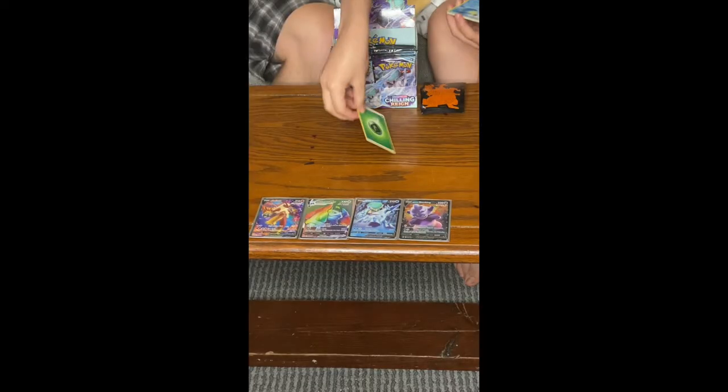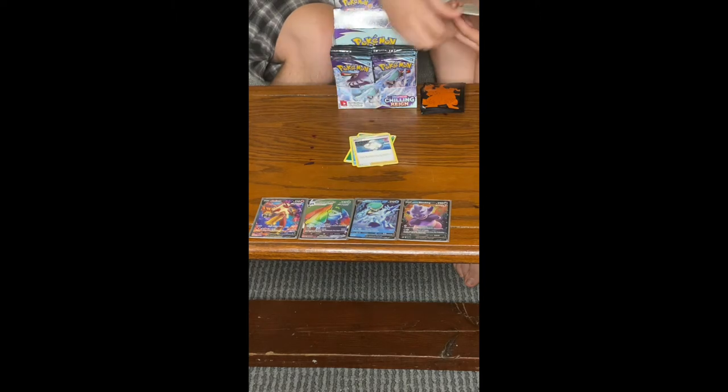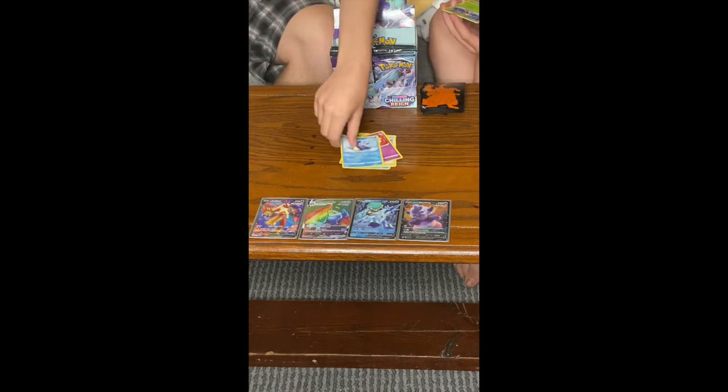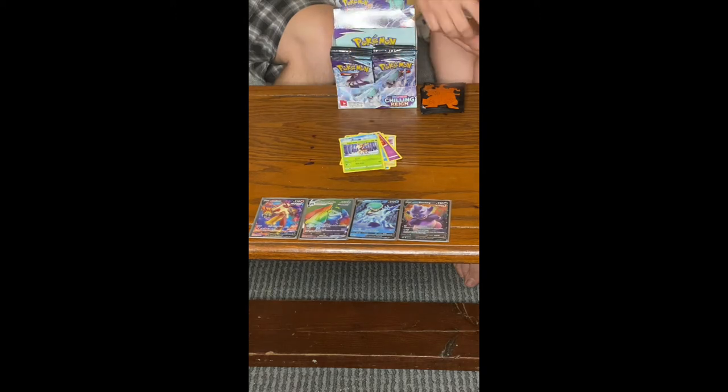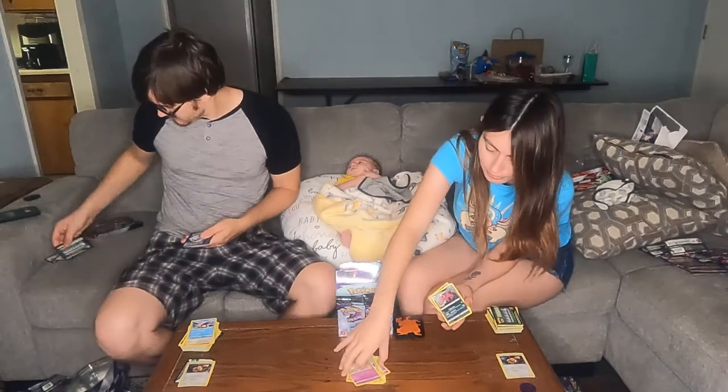1, 2, 3, 4. All right. Grass Energy. Celio. Melanie. I don't have her, so that's nice. Or I didn't have her. Rollipede. Rockruff. Swirlix. Lapras. Deerling. Galarian Slowpoke. Rollipede and Scolipede. That's his third, right? Yeah. Neato.